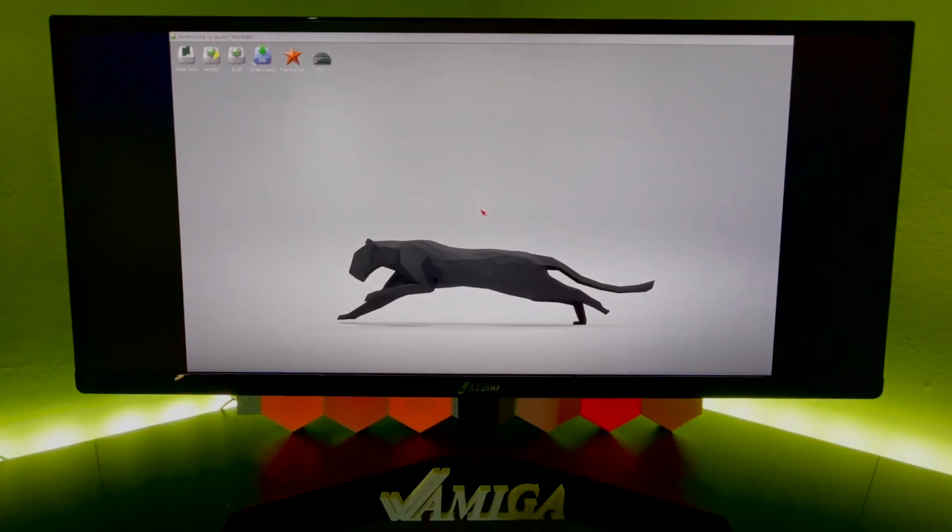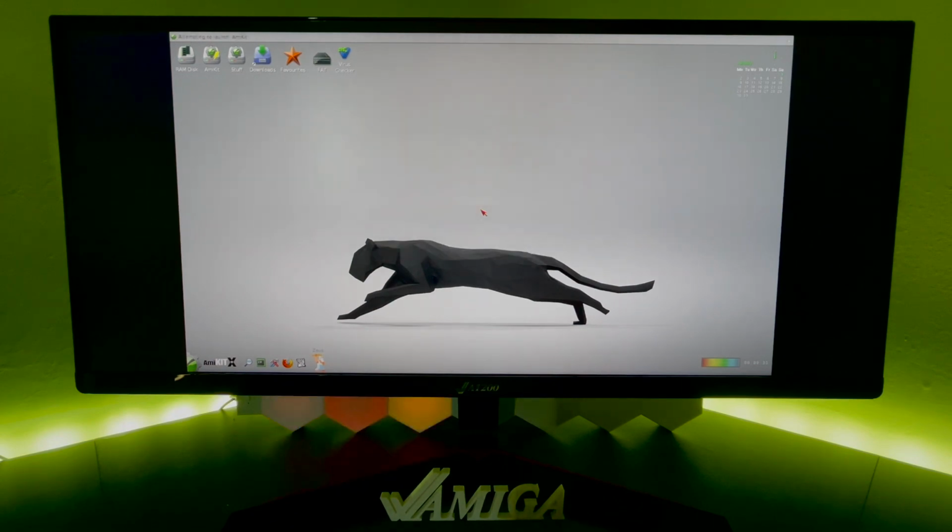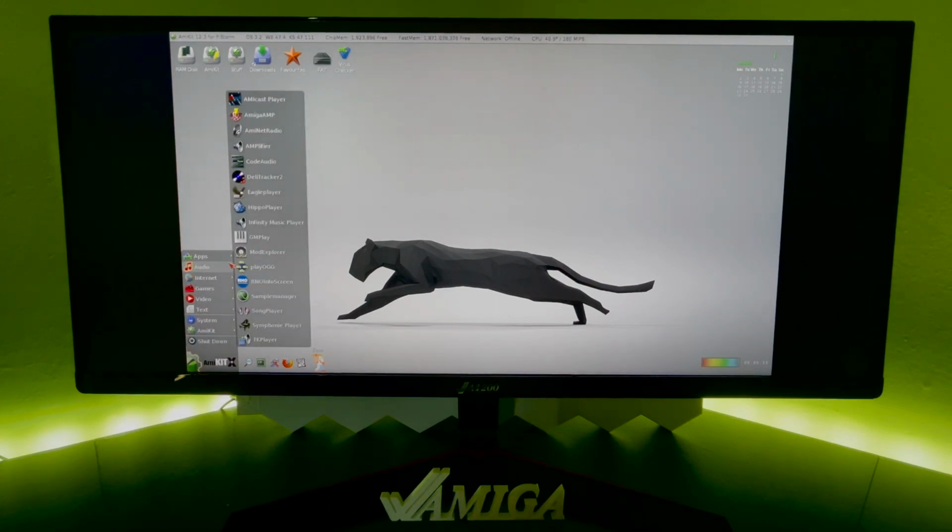Hello guys, this is Jan speaking from AmiKit, and I would like to show you AmiKit for PiStorm running on a real Amiga. Look at that. First thing you notice is that it's super fast. I'm actually amazed how fast a stock Amiga can be only with PiStorm, including Raspberry Pi 4, of course, but this is still a real Amiga 1200.